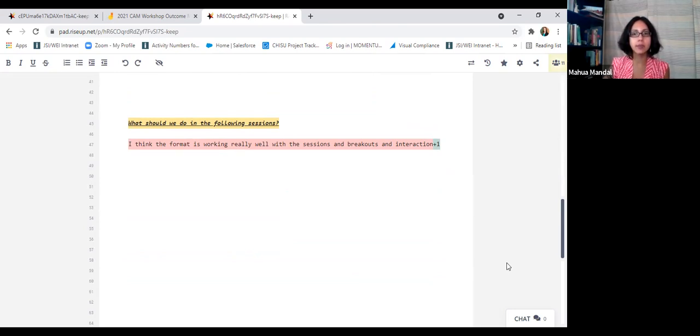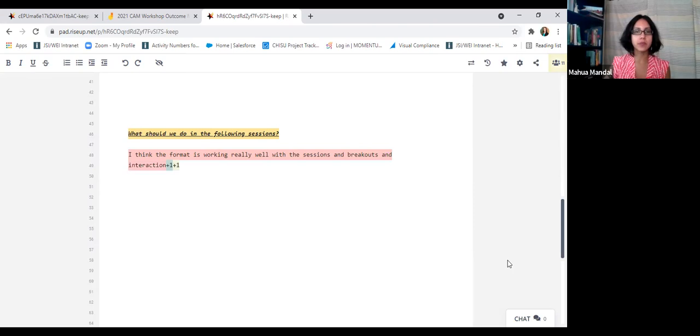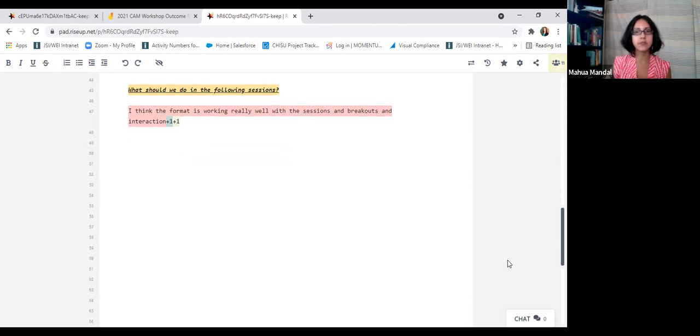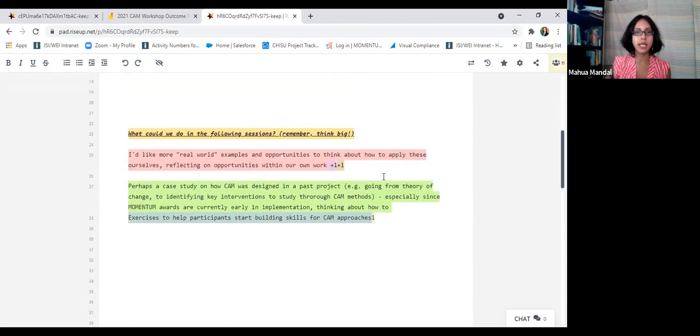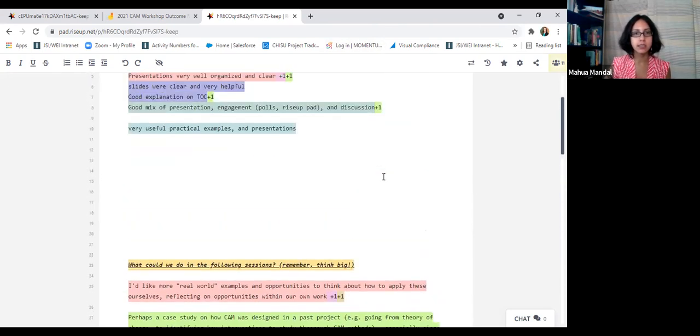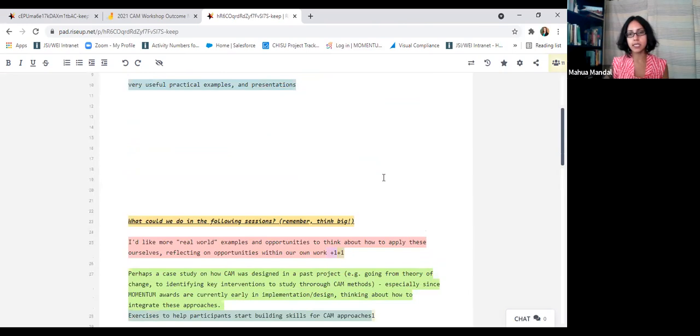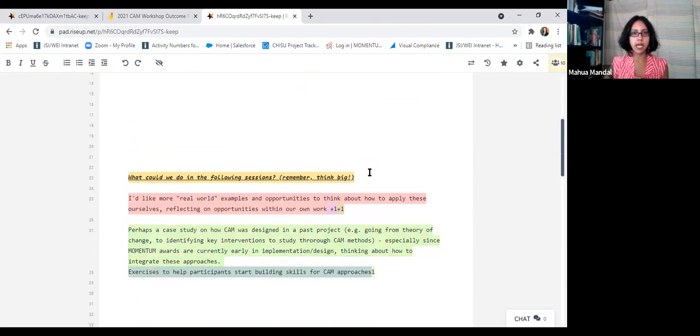So that's a little bit more of what's going well. If folks have ideas about what we should do, I think the difference in the questions, what could we do and what should we do, can sometimes overlap. Again, what could we do is thinking really big, kind of in an ideal world, and then what should we do is a little more, you know, given the practicalities of doing an online session. Sammy, if you could scroll up one more time, see if we have anything else here. Okay, looks like the writing slowed down and we are exactly right at 10 o'clock now.